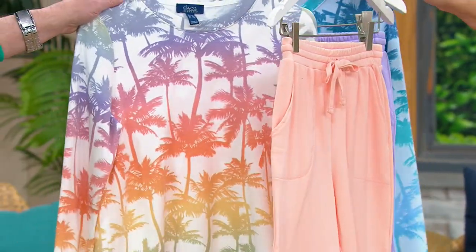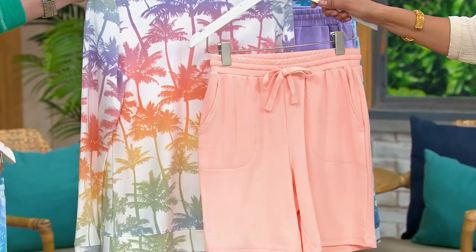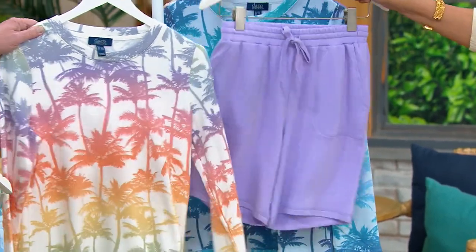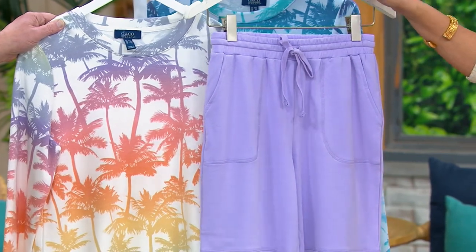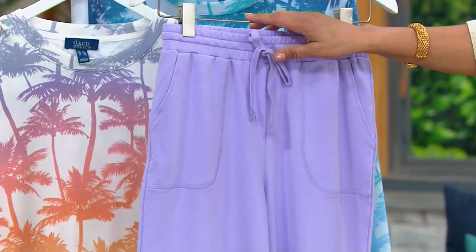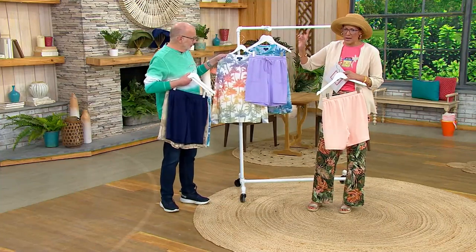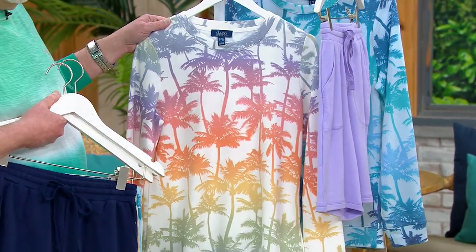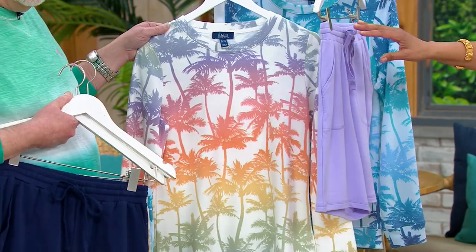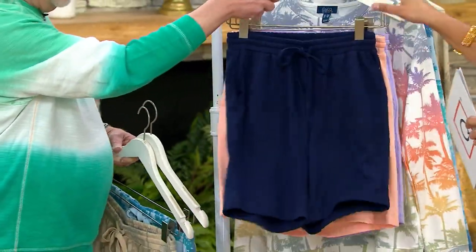I'm obsessed with that — I think that's my favorite because I love the corals. Look at that together — that's the peach sorbet. Check it out with the lilac. That's exactly what Pam has on. $11.59. If you're saying you love the shorts and the top, the easy pay for them together is about $26. So $11.59 on easy pay for the shorts, and $14 and change for the top. That's the lilac, here's the peach sorbet, and then the navy. You've got three solids.